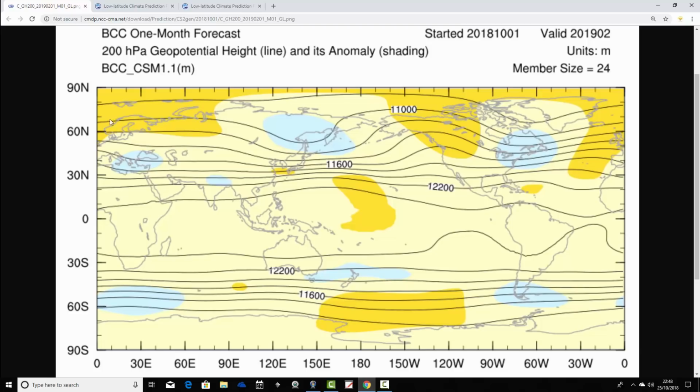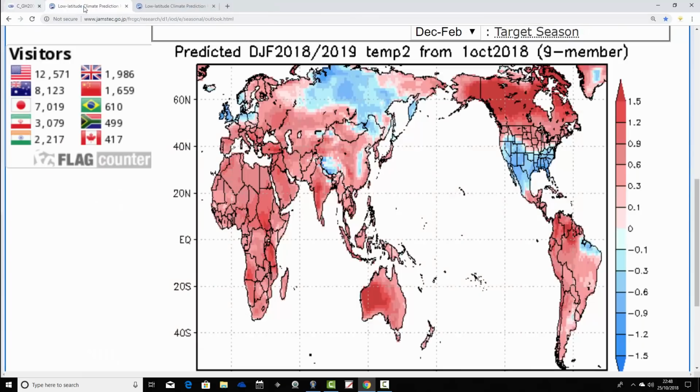But we won't worry about that at the moment, and we'll see what the Beijing Climate Centre is showing next month. And then finally, the only model in this second winter 2018-19 season roundup to go for a colder than average winter is JAMSTEC. This is the temperature anomaly forecast for winter of 2018-19 from JAMSTEC. It's going for a colder than average winter, quite significantly so actually, for much of the UK and Ireland. The temperature anomaly is going down to around a degree or more colder than average.